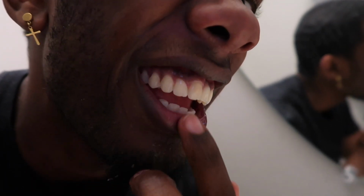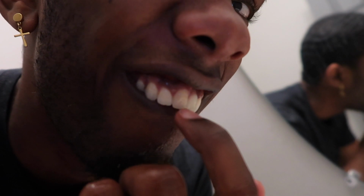This one tooth, man, it's getting on the earth. I don't know if it's dying or something like that. All my other teeth be trying to get white with this one. I think it's like a shadow on it or something. I don't know, but yeah, got the joint in my beard.